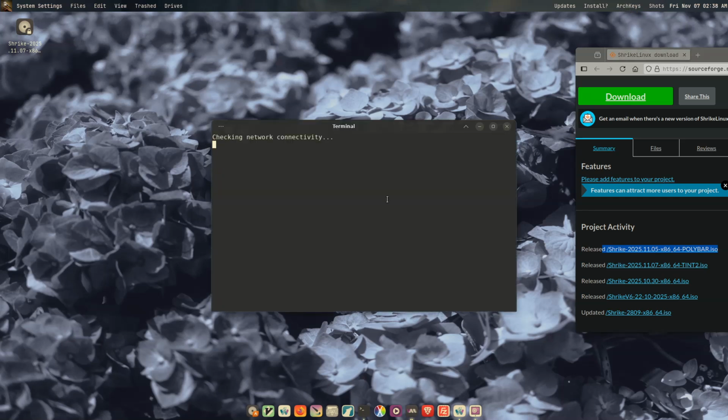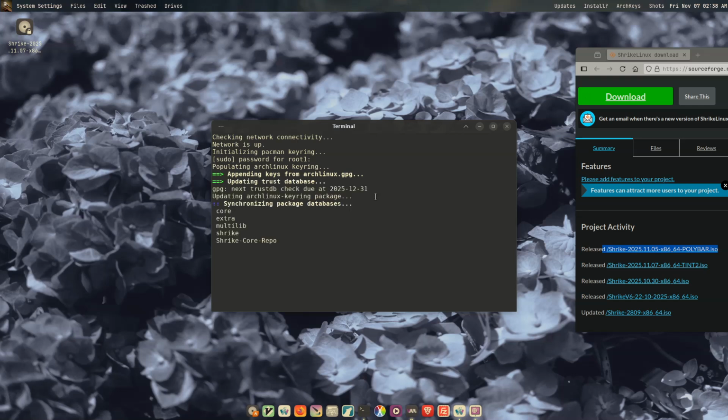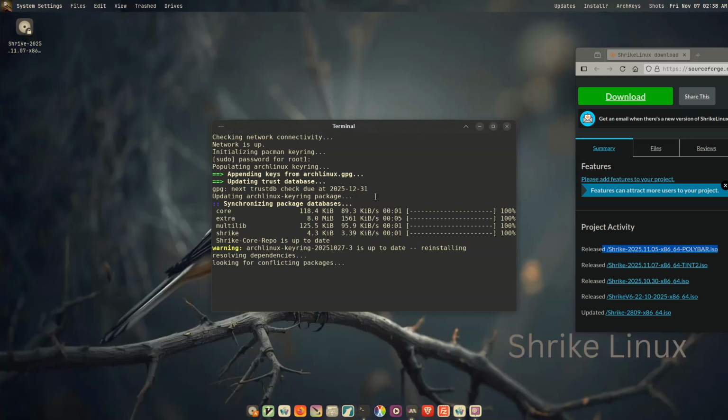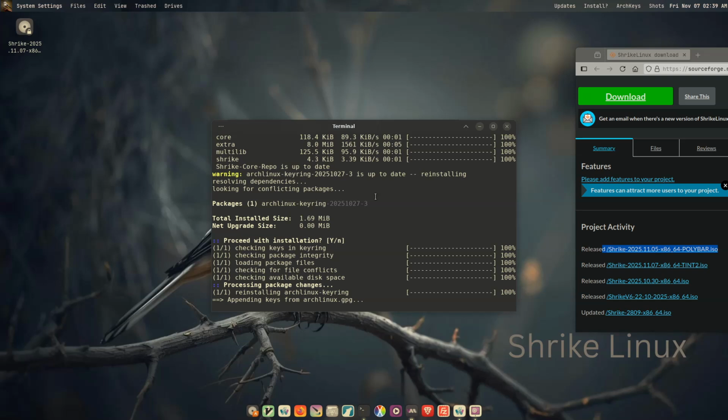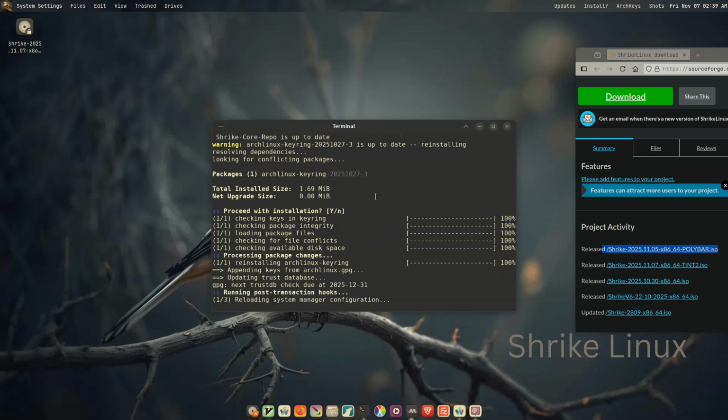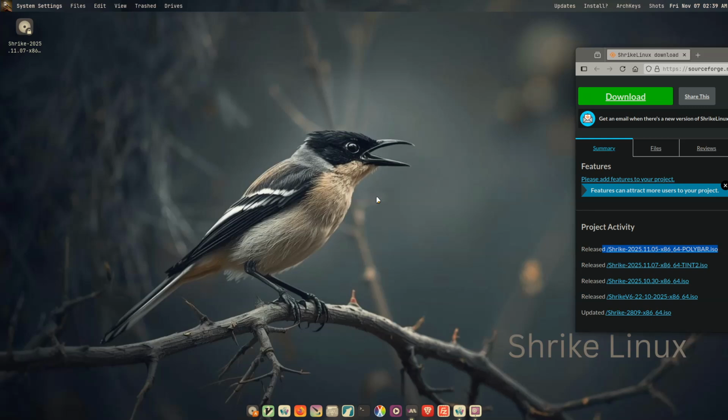Arch keys, I told you, is for updating your keys. I want to show you everything today. If you happen to watch this video, it will be everything concerning the ShrikeLinux version of TINT2 panel and the version of Polybar.